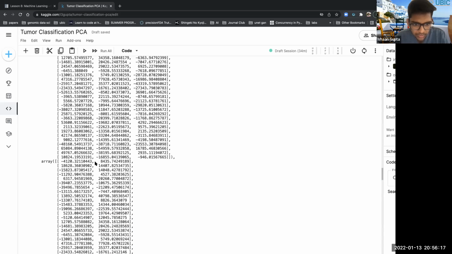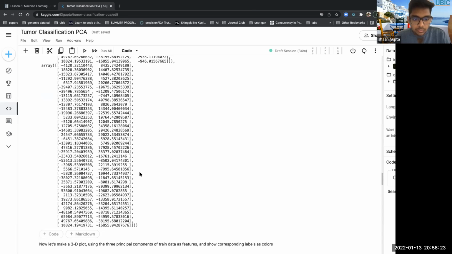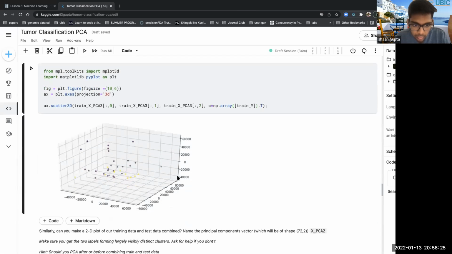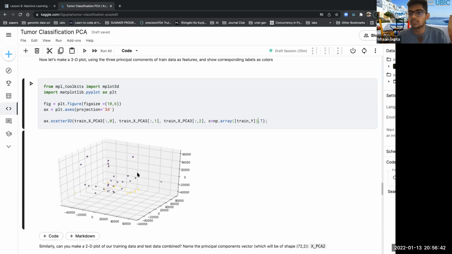So this is -4128435, and we had ALL values in the start, and then we had AMLs. So -412 is along here, and 8345. So I think that's this point maybe, or maybe this. Yeah, not really sure, but basically one of them is AML and the other is ALL.